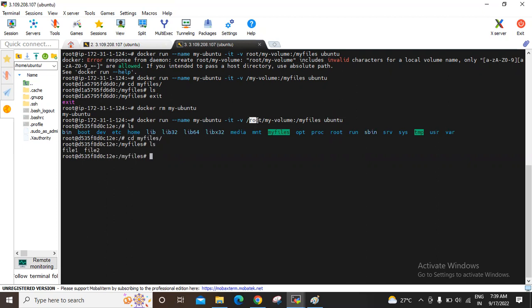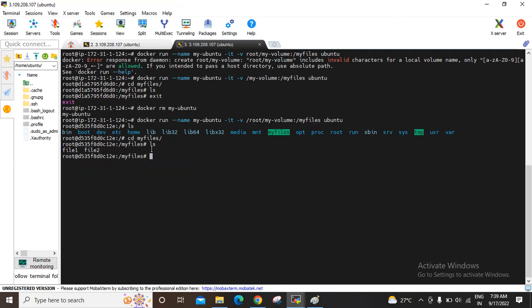So it is there in the root user directory. What we have done: we created a directory on the host machine and created some files there, and that directory called my volume, we have mounted to the container volume.